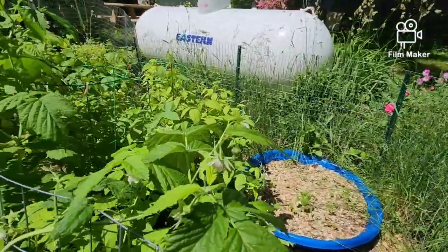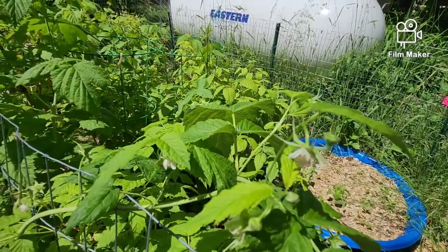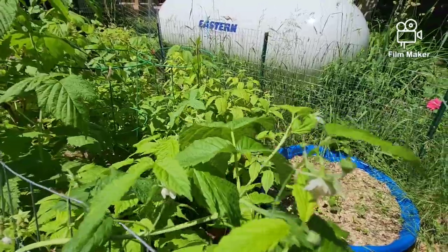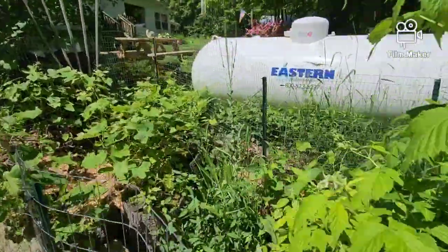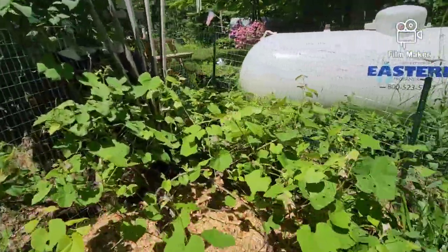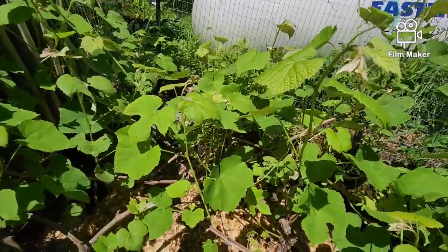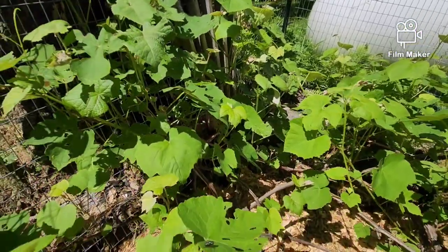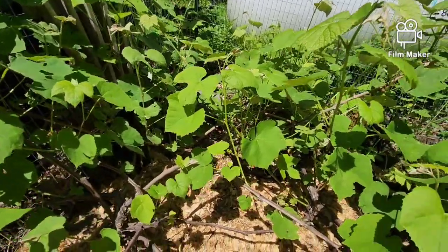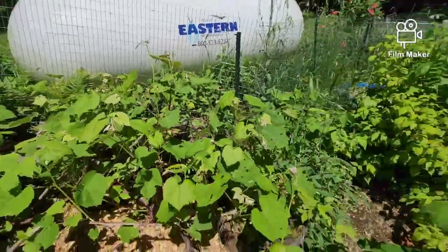Anyways, what are these? These are like the raspberries. I think they're going to be the golden raspberry, and the red raspberries are down there. And I'm not sure how the grapes are actually going to do. We'll have to wait and find out. They got their nice leaves on them, but I don't see many actual grapes. Little tiny seeds where grapes would come through. We'll give them time and see what shows up.